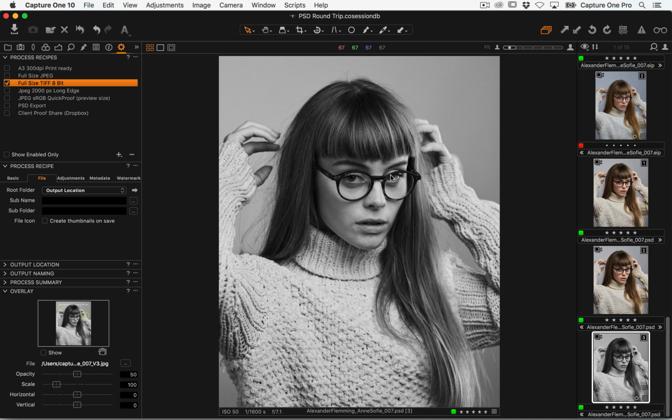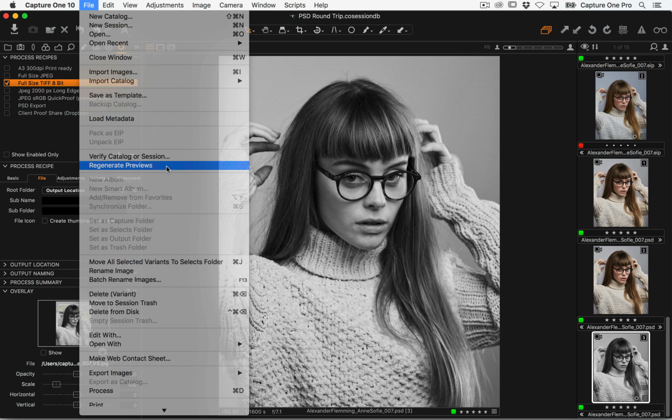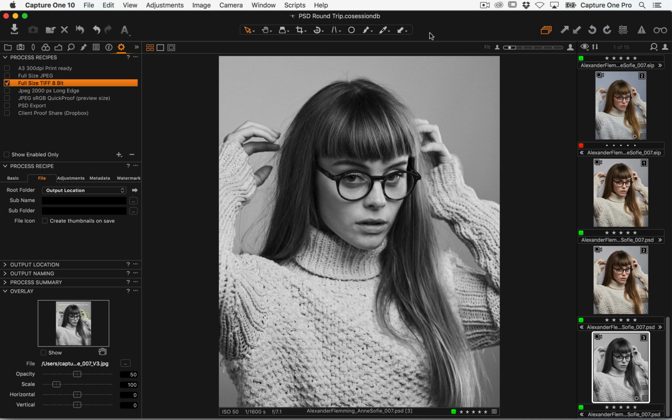If you're using Affinity Photo, you might find that the preview doesn't update automatically when you've returned to Capture One. So what you need to do then is say regenerate previews. That will tell Capture One, if we say regenerate preview, you can see the progress bar there. It will look at the PSD file or the TIFF file and then create the correct preview.